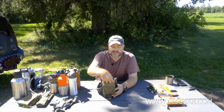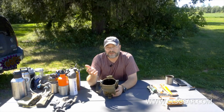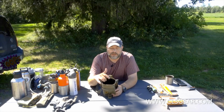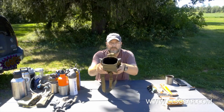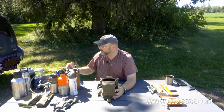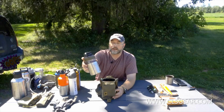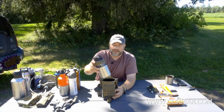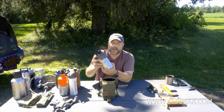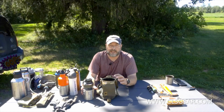I guess where I'm going to start is the inside, and I'll show you all the bottles in a second. But just like the mother and the GCC, and actually in a few of our other products, we use this rubberized material on the inside, right? Probably won't show up very good, but there it is. We do that for a couple of reasons, because if you're carrying a bottle and a cup that goes with it, depending on the bales, maybe there's something sharp. I wanted to put something on the inside that gave you a little more abrasion resistance, cut resistance.